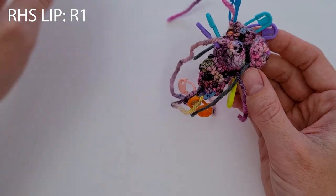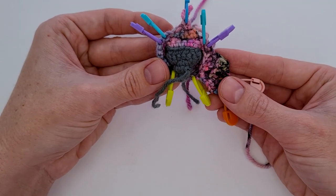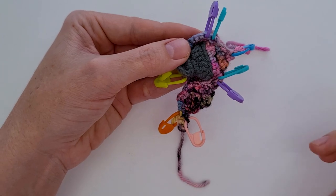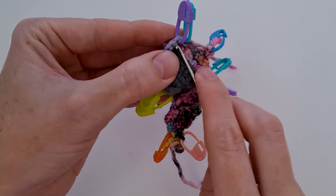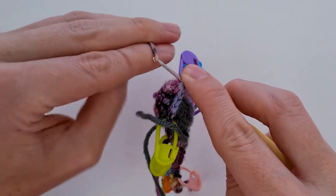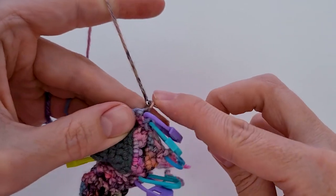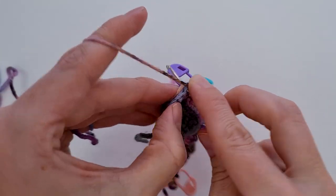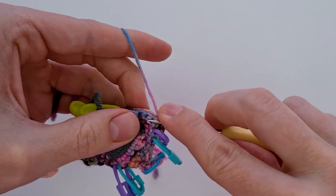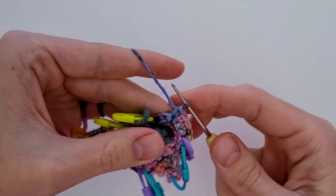On the right side of the nose, on the lemur's right hand side nostril. Join color 5 with a slip stitch in the first marked stitch, and do not remove the marker. Chain 1 and work 4 single crochet. One slip stitch.